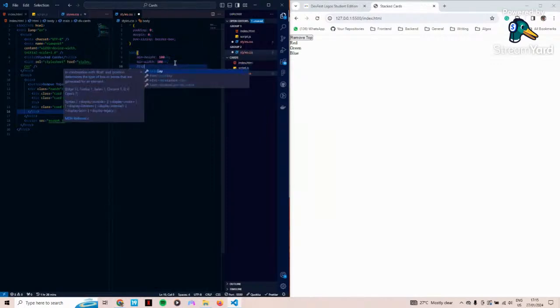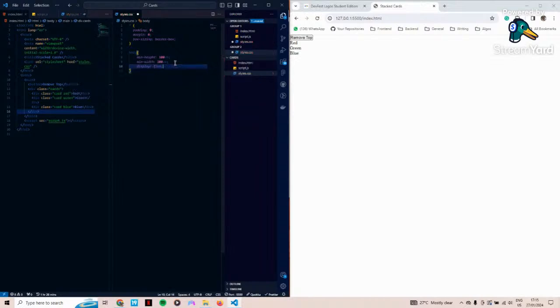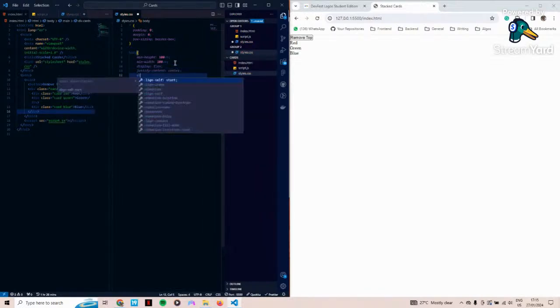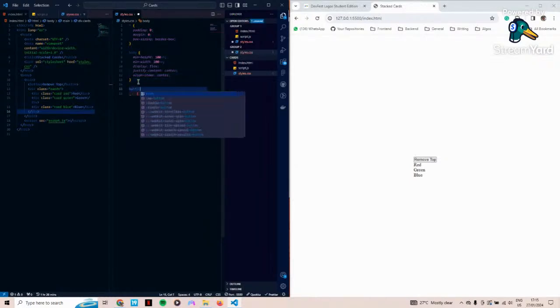From here, to center the remove top button and the red, green, and blue cards, I can make this display flex, justify-content center, align-items center, and so you have this in the center. And let's style that button just so it looks a bit nice.